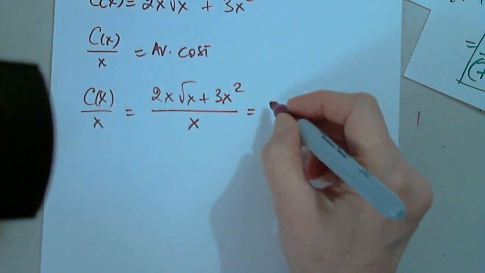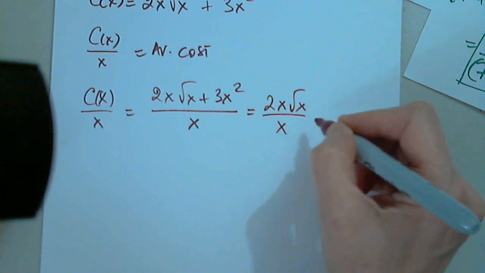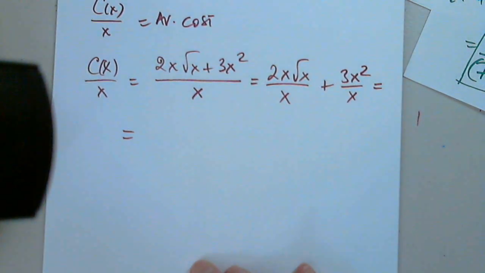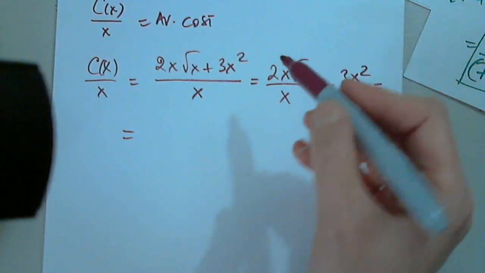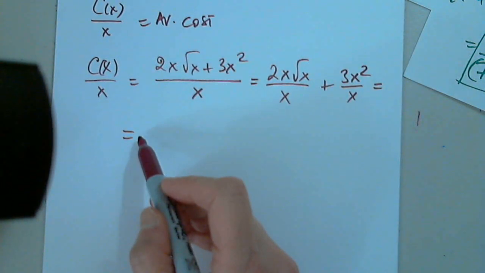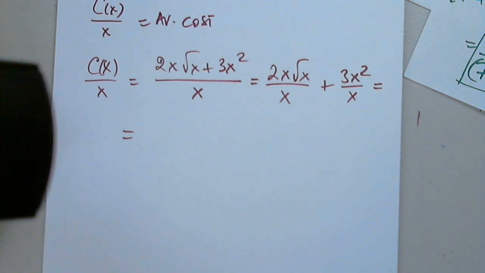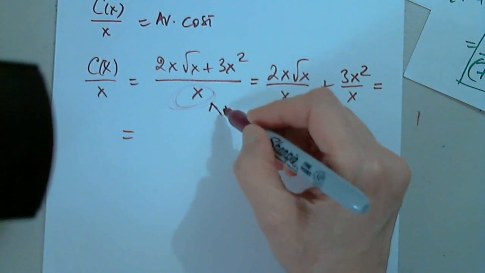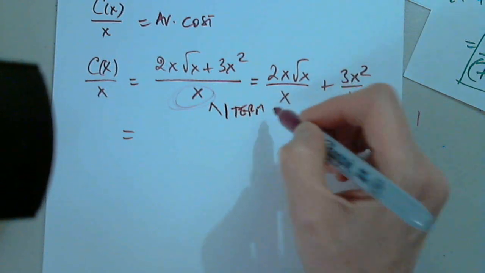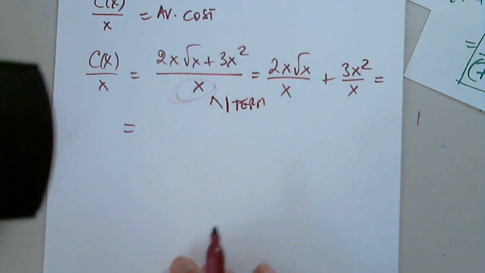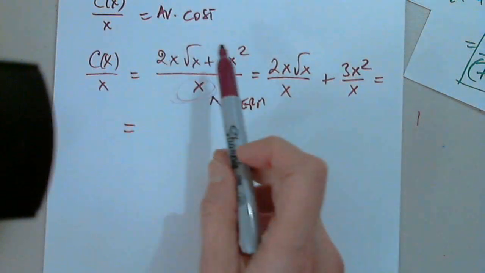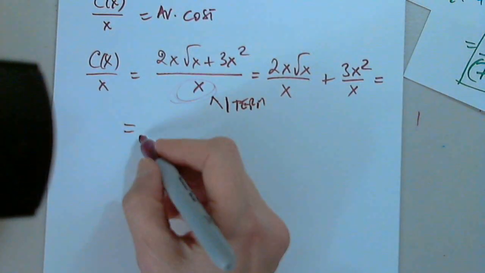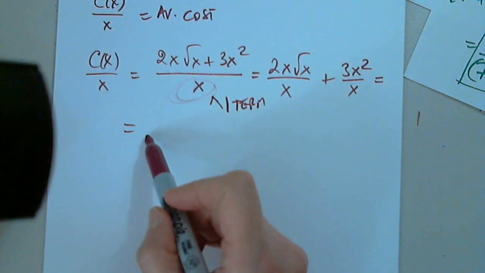What I can do is separate, as we did, into two fractions, and now I can simplify. What is the first fraction equal to? If you remember, I explained that if this is one term, you can separate it into as many fractions as needed. In this case, we have two terms at the top, so then two fractions. So what do we have left here?